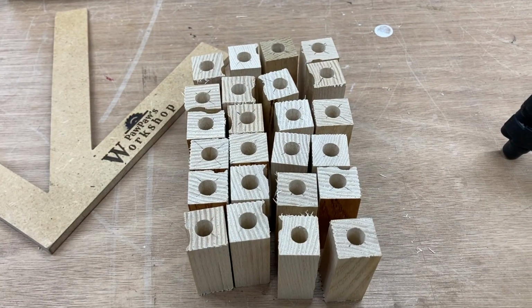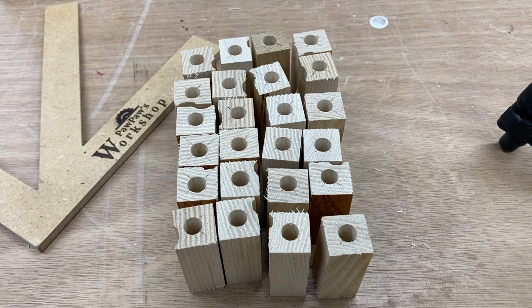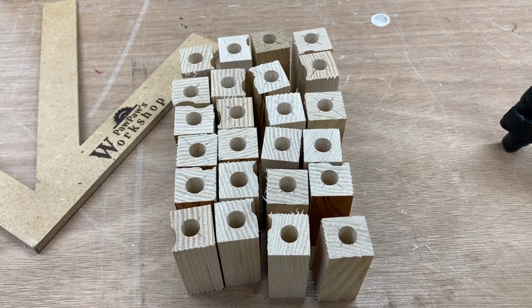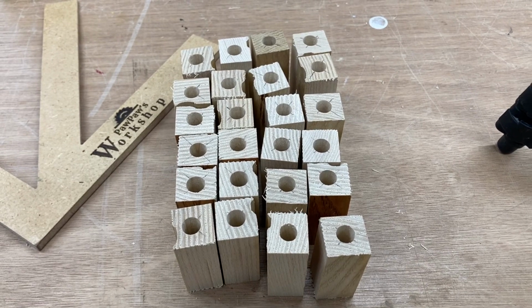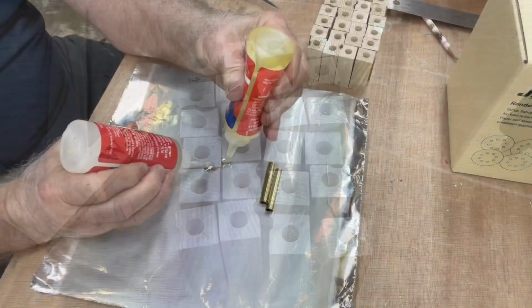Now all the holes are drilled in the blanks, and it's time to put the brass tubes into these blanks. Now I'm using the 5-minute epoxy to secure the brass tubes into the blanks.